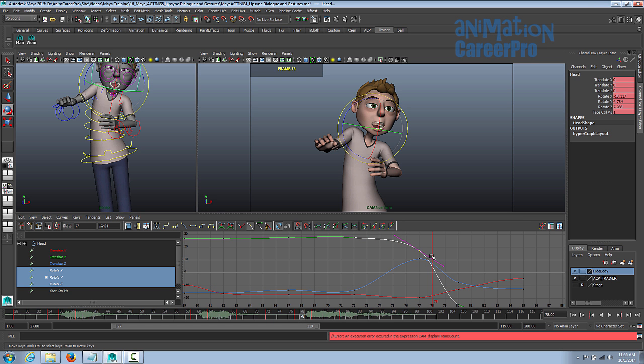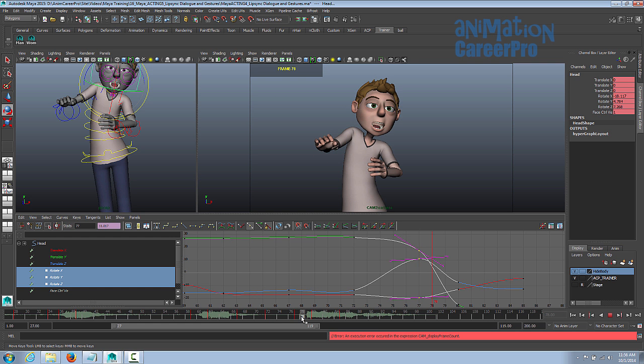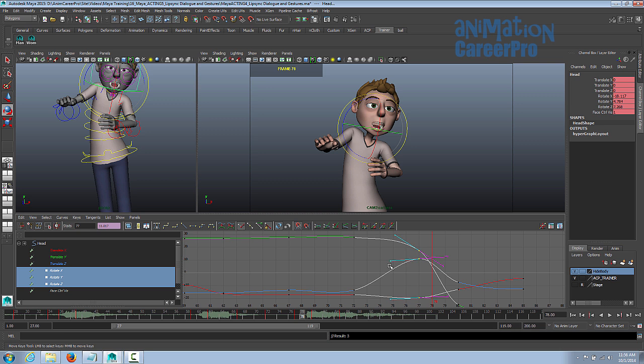A better approach would be to actually break the tangents on these rotations. You can do one at a time, one or two or all three. I'll just do all three right now. Just select all these keyframes, and I've got my time marker right on the spot where I want to have a little bit of a drag on the head, and we can go to the break tangents. And now I'll just do one at a time. Just go to the X, grab one side of it, and I can see my time markers here, right at the place where I want to see the effect of the dragging. And just go ahead and break those keys and just move them to where you need them. Just bend the spline handle.